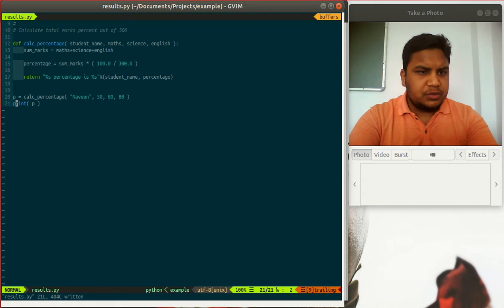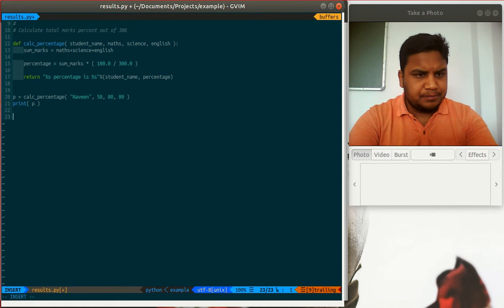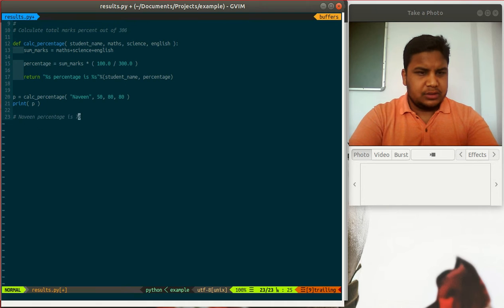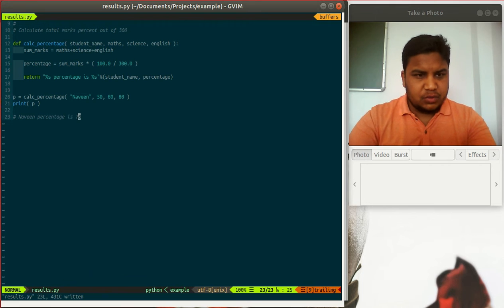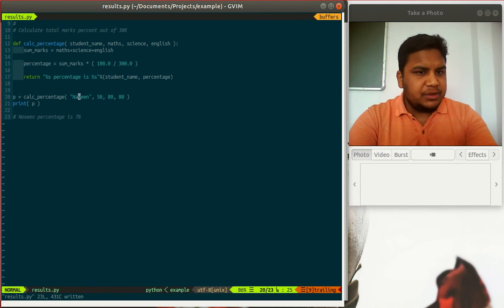That result will look something like this: Naveen percentage is 210 upon 370. Okay, let's see if it does return this. Okay, so this is working, and now we have it in P1.